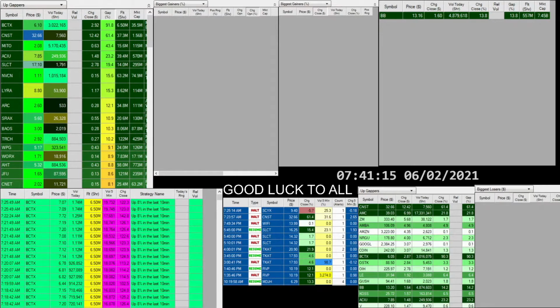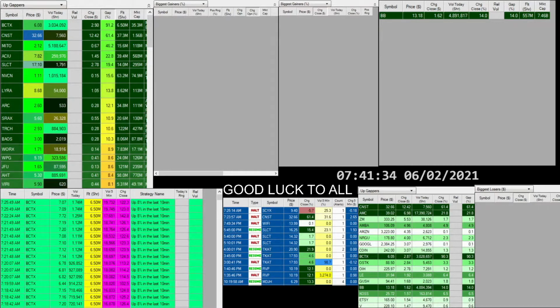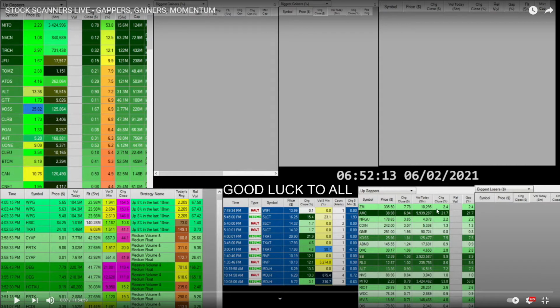It's also important to keep in mind that the definition of a gap is the difference between today's opening price and yesterday's closing price. So since the up gappers is most useful during the pre-market, the gap is always changing, because since it hasn't opened, it's based on what the current pre-market price is. Keep in mind, for both up gappers scanners, these really only matter before the market. Once the market opens, you don't really need to worry about these scanners.